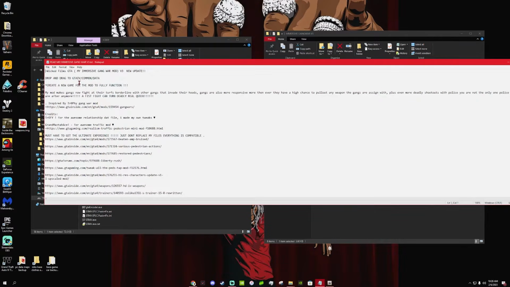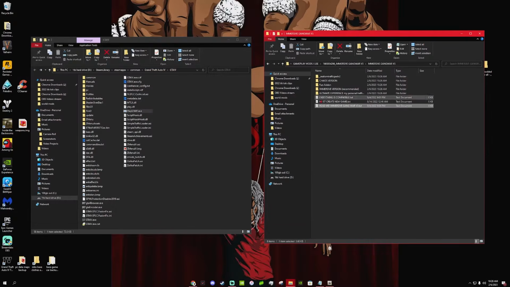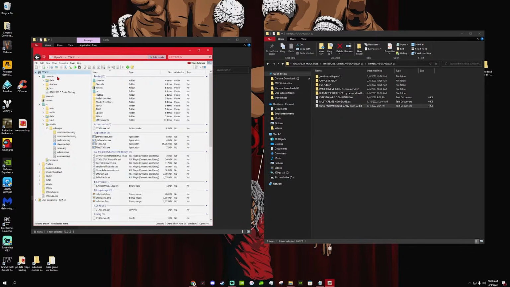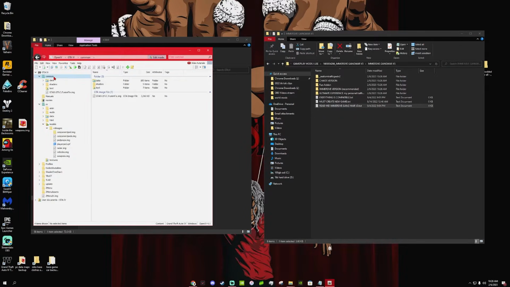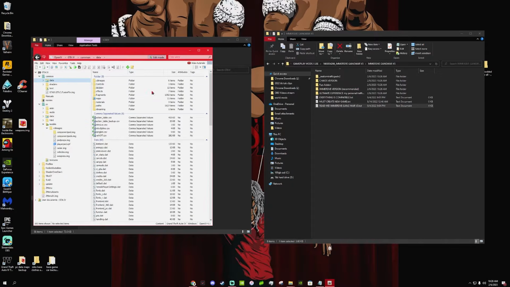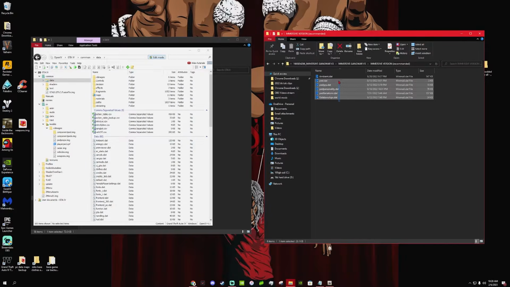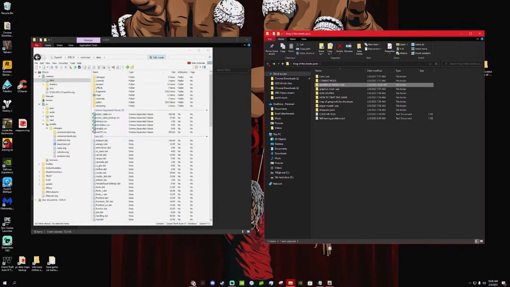So you want to drag and drop to GTA common data. All right, so we're going to need OpenIV for this one. So GTA common data. Let me see. Wait. Was that the? Yeah, I think it's this one. Yeah. All right. So GTA common data. After that, put that in there. Then it should be done. Boom. That is installed now.